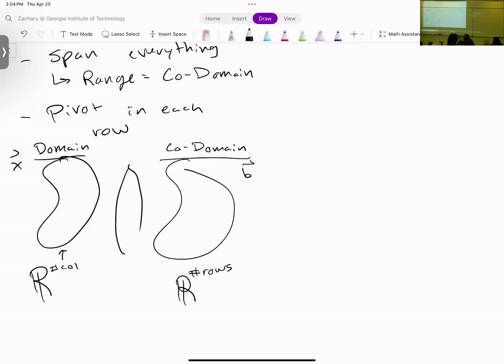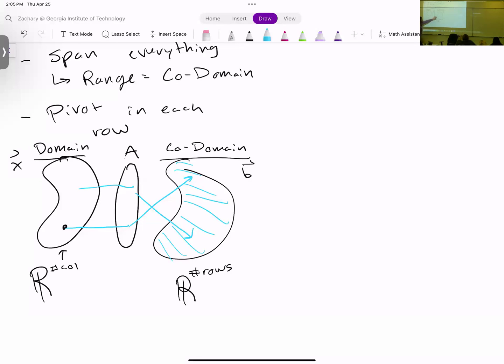So just to describe what this is defining, say we're starting here with all of our x's and we're going through some lens A. So we're going from here, A reflects us some way to get to some b. We have some x, we go through A, and we go somewhere else. This happens for every single position in X, and the space that we can reach with all of these arrows will be the entire space. These arrows will cover everything. That is what it means to be onto.